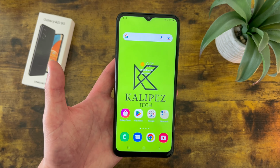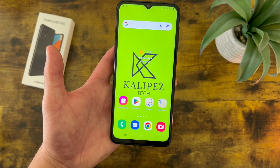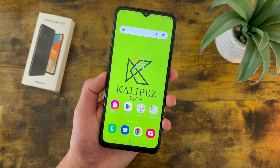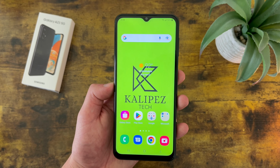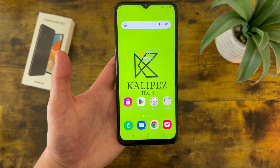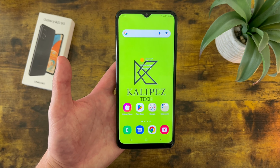And finally, my fifth reason to buy the Samsung Galaxy A23 5G in 2022 is the battery. With this phone, we're getting a 5000 mAh battery that supports 25 watt fast charging. So first of all, with a 5000 mAh battery, as of right now, that's pretty much the largest battery you can get in a smartphone, at least in the US, so you can expect to get great battery life and longevity here. In addition to this, with 25 watt fast charging, the charging speeds on this phone, if you have the right fast charger, are going to be great, and in my experience, this does actually save quite a bit of time.